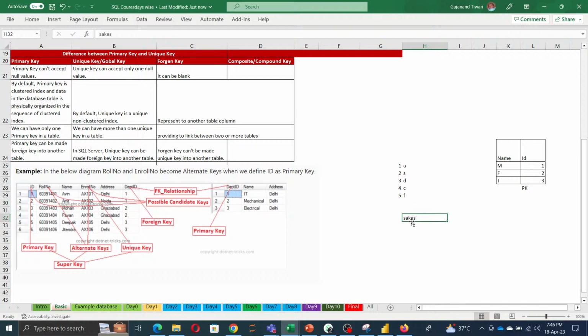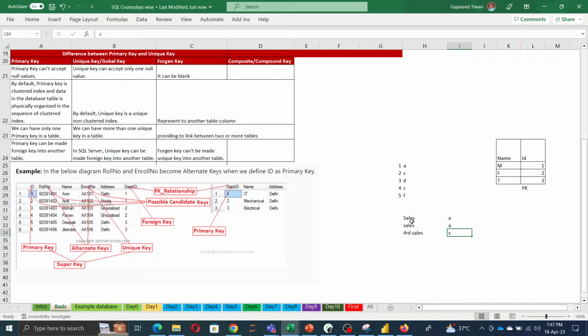Now, the first sale made by A. The second sale again made by a client with a different name. Then we have a third sale, made by B. So this way the key is repeating in a different table.